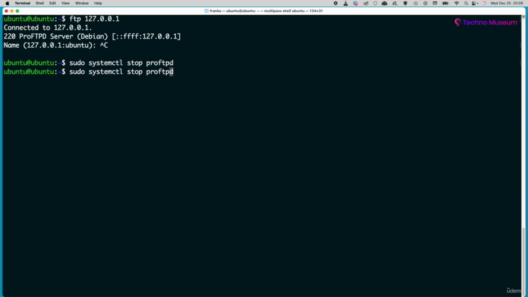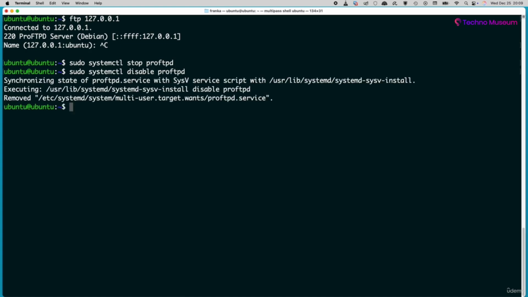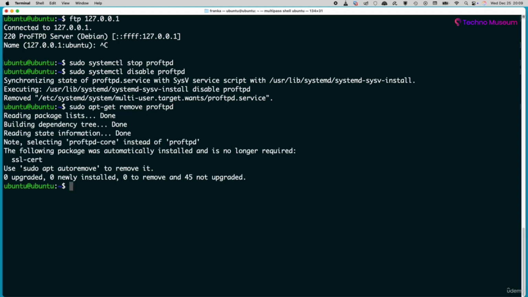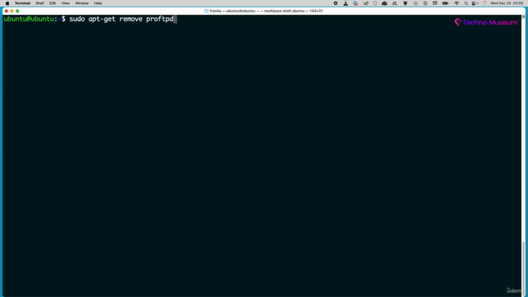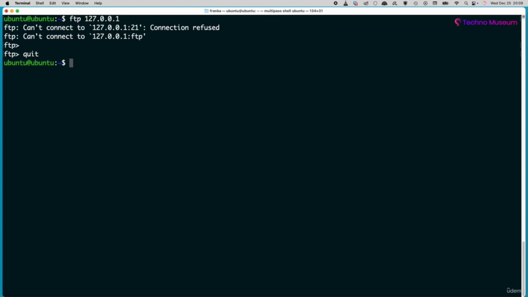We could simply disable the FTP server, or stop it, disable it, and then remove it from the computer. So now FTP is no longer running as an application at all. And if we then try to log in, we get connection refused. It's no longer on this Linux computer. So that's an alternative to simply disabling anonymous access. If you don't use it at all, you might as well delete it.